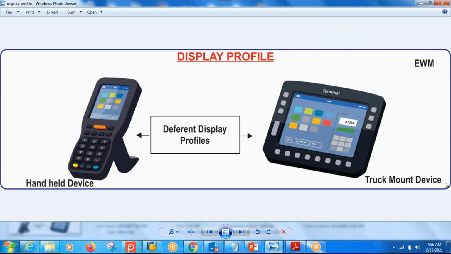Here a truck mount device is there, a handheld device is there, with different display profiles. The display profile defines the size of the screen.